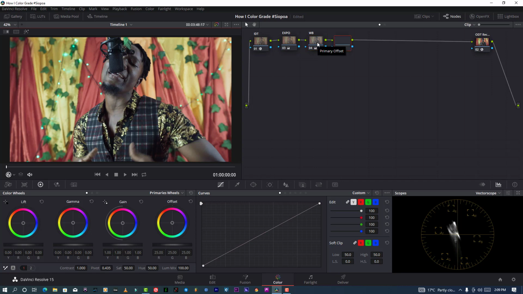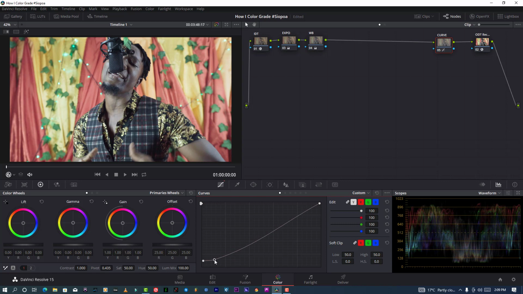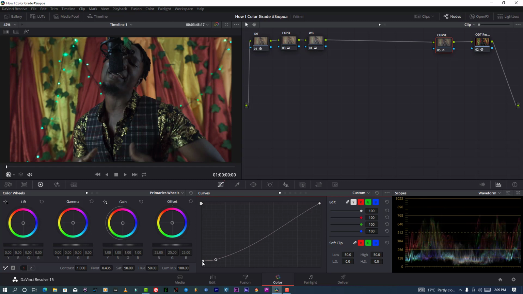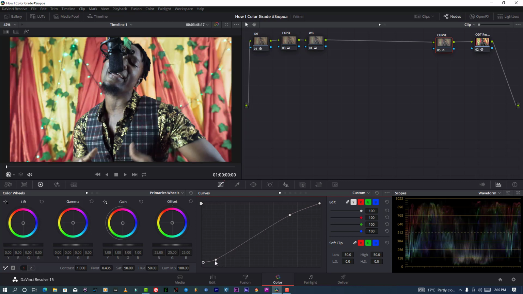Okay, after that, we're going to have a curve, which is the tonal curve, or we call it custom curve. What I'm going to do over here, we're going to construct our image. I'm going to use that S curve, and this is what I just did the time I was creating this video. I guess I just did it like this. We have so many ways to do it, but we just did it like this.